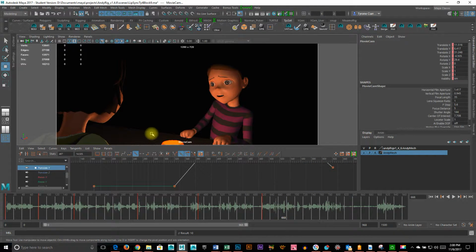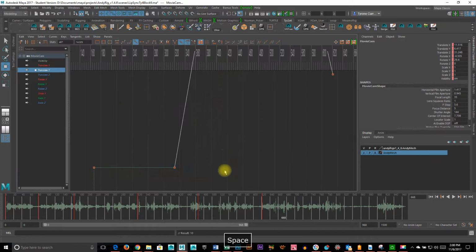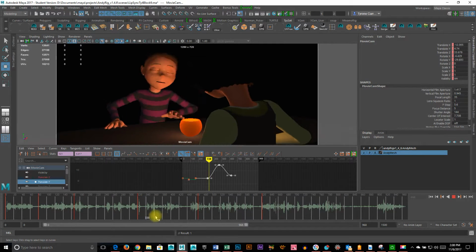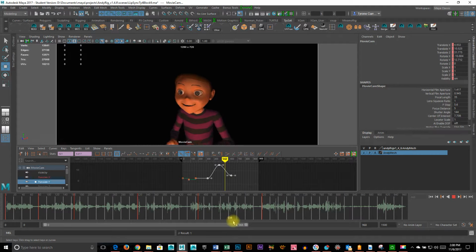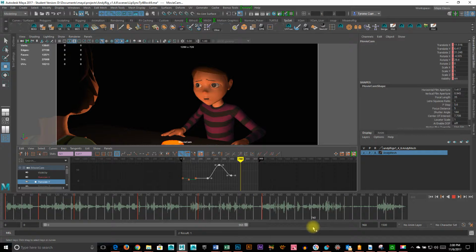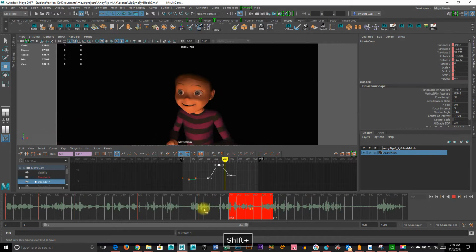You can see how I can start to tweak those out. Then I could go in just like with the ball and start making these. Oh, I don't want that linear. I want it spline if that's what I wanted. And then I can have that ease in and ease out.